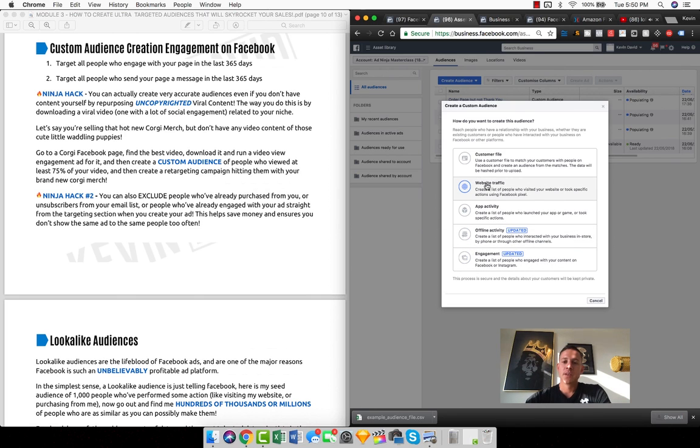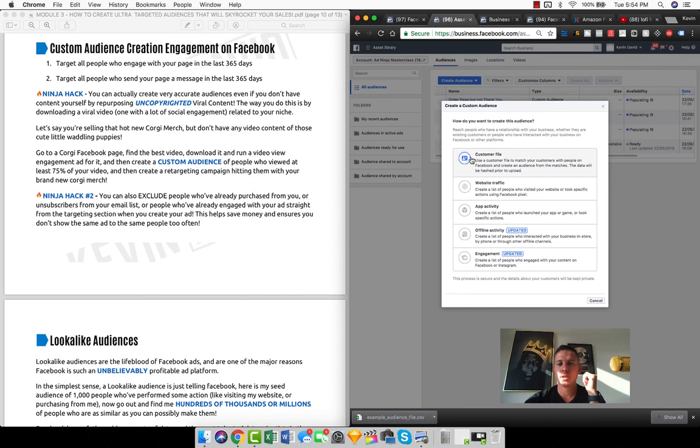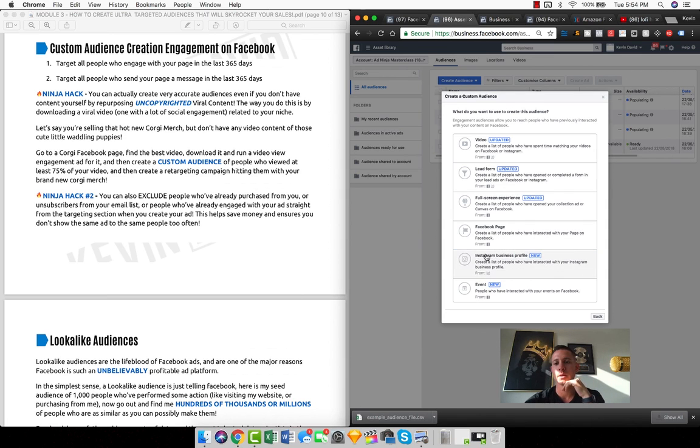So I'd say like 60 to 70% of custom audiences come from website traffic, with another 20% or so coming from customer files in the form of email lists, and then the other final 20% in engagement. And so engagement has a lot of very, very exciting stuff that we can do, right? We can create engagement audiences from people who engage with our videos, right? If somebody watches 50% of our video or 3 seconds of our video or 10 seconds of our video, we can do that right here.